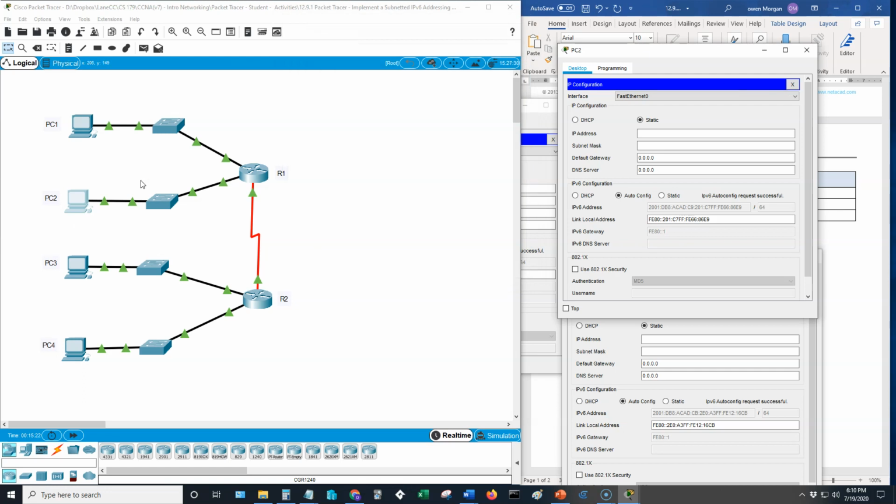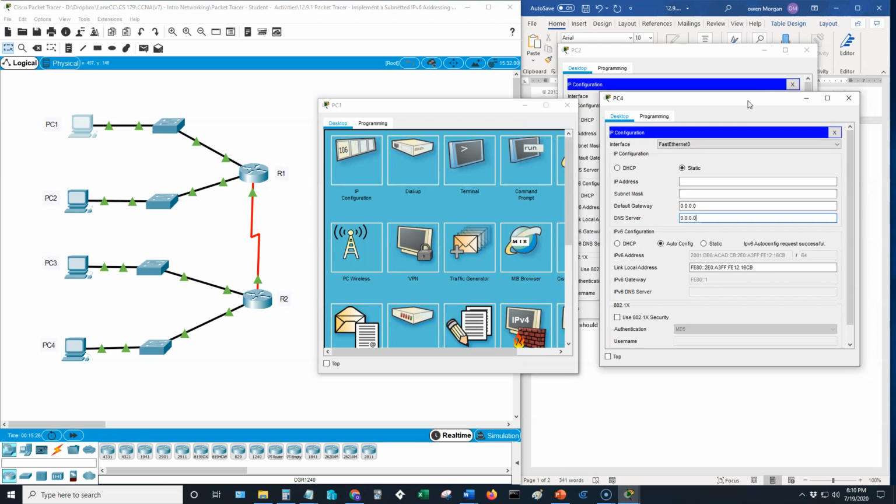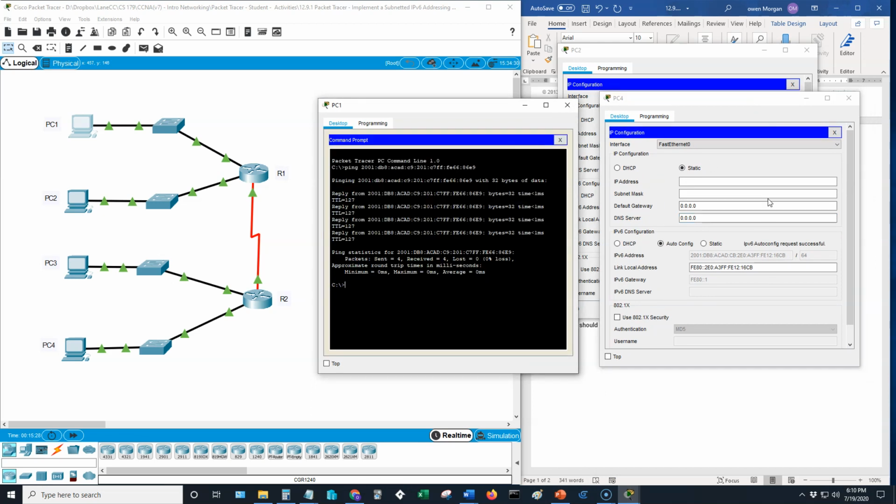Let's go ahead and see if I can talk across the routers to the other one here. So let me pull this back up, because probably a big portion of it is the same.